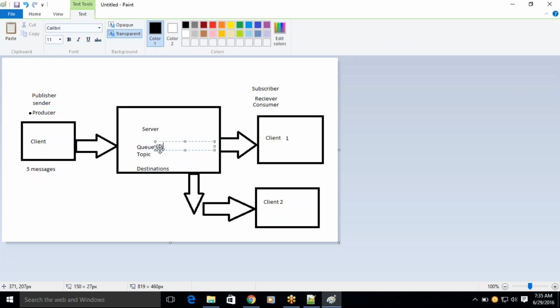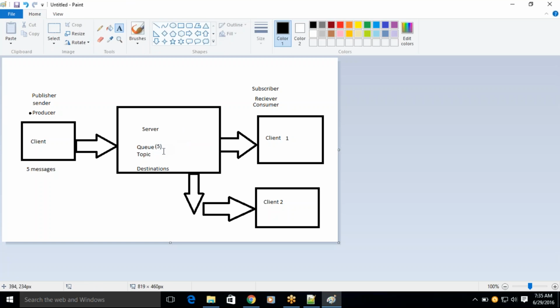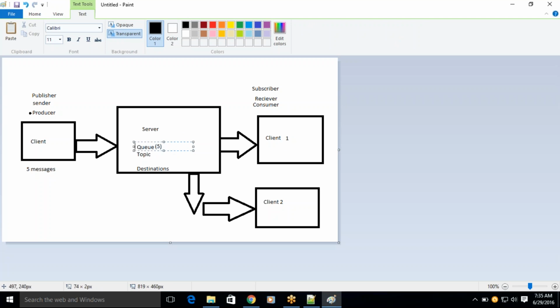We can even see how many pending messages there are. When I say pending, it means it is yet to be consumed. So when you publish 5 messages, the 5 messages will be available on the queue. But it depends on the number of consumers connected to the queue. If both consumers are connected to the same queue, the queue delivers the messages in round robin fashion.